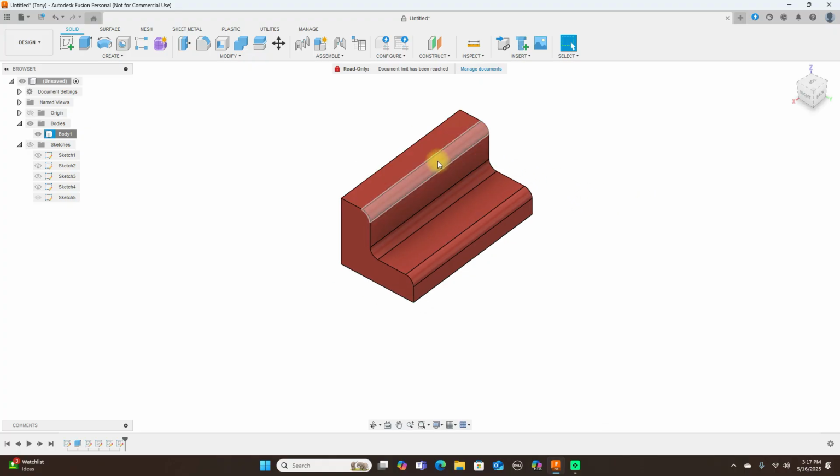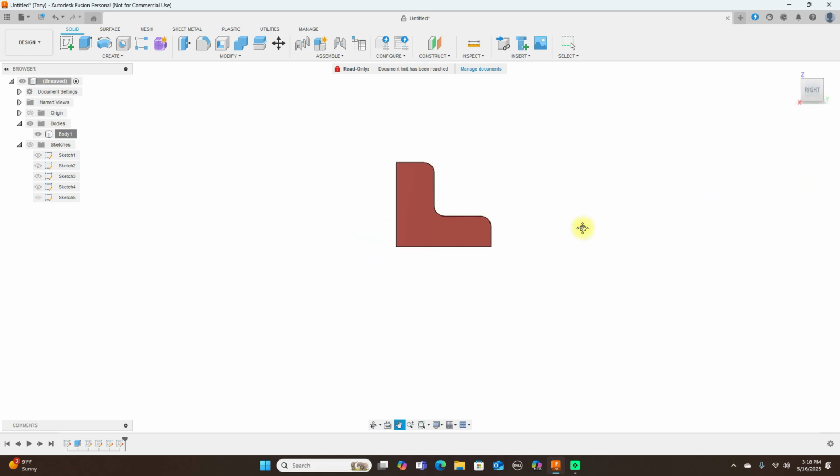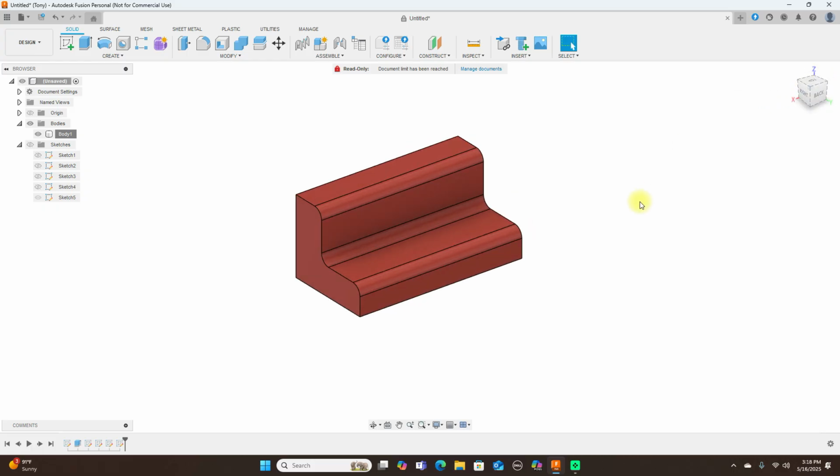If you send this as a STEP file, you can put this into SolidWorks and modify it a lot easier than if it were a mesh file, because the mesh file will create a lot of triangles in here. But a STEP file is so much easier to work with. So those are just a few of the tips that I use all the time when I model here in Fusion. A lot of times I don't talk about them, but that's some of them.